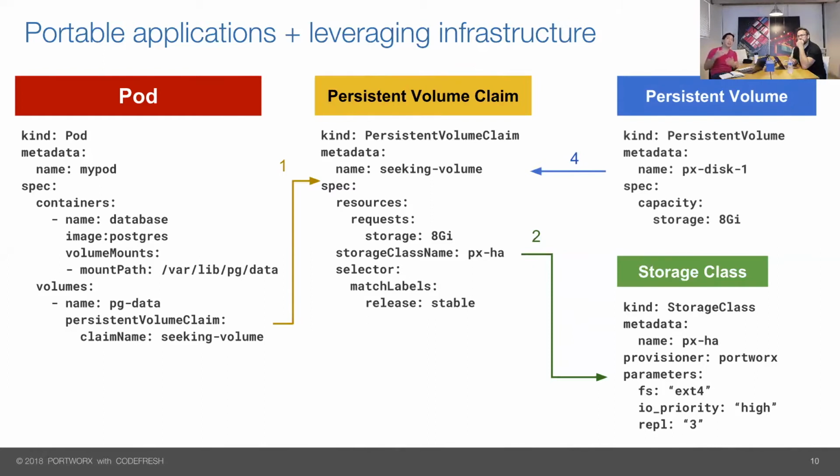I know I skipped step 3, and I'll talk about that in a second, but step 4 is basically when the whole cycle is complete, you get back a PV. So an application on the left in red says, I'm Postgres. I want to use a volume. It identifies the PVC, the ticket in yellow, and that's part 2. And it says, I want to have a persistent volume of this space in this class. And the storage class then defines for every infrastructure provider what's the properties it wants to offer up. So everyone else can provide a different storage class.